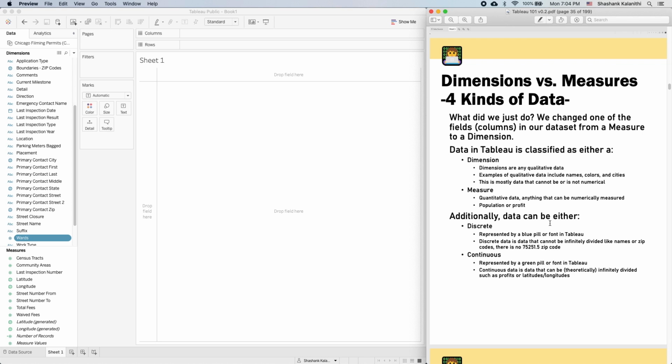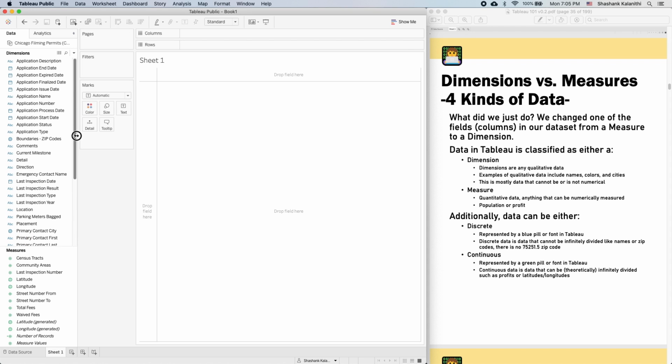So there are 4 types of data inside Tableau. You have dimensions and measures, and then within dimensions and measures, you might have noticed that some of these labels are blue, and some of these labels are green. Let's see if I can find an example. Okay, so it looks like we don't have any green data or blue data over here. But basically, a dimension is any qualitative data that you might have. So that's like names, colors, cities, anything that's not numerical, not a number that you can perform math on. And perform math on is important because just because something is a number doesn't mean it's quantitative data, which is the exact opposite. So you have dimensions, which is your qualitative data, and measures, which is your quantitative data.